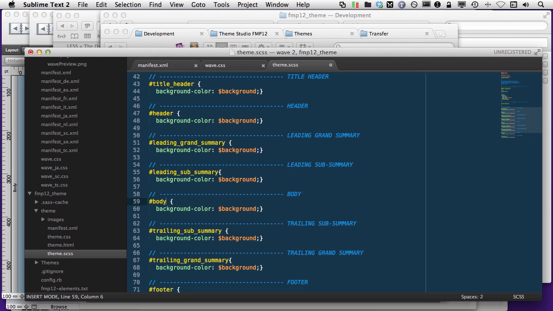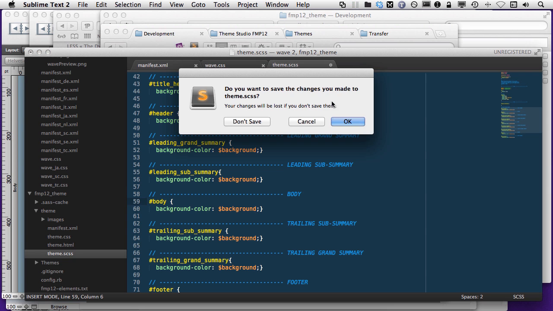You cannot make your own class, such as body whatever. It just won't work. FileMaker is only going to interpret what FileMaker has specified for its own CSS spec. It's exposed because we have access to the themes folder, but you're not going to be able to create your own. So you're going to have to follow along with what FileMaker has.